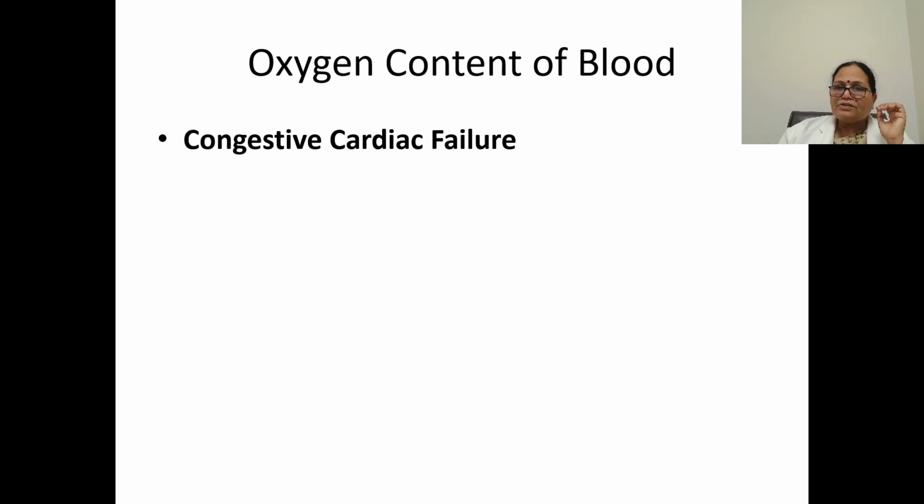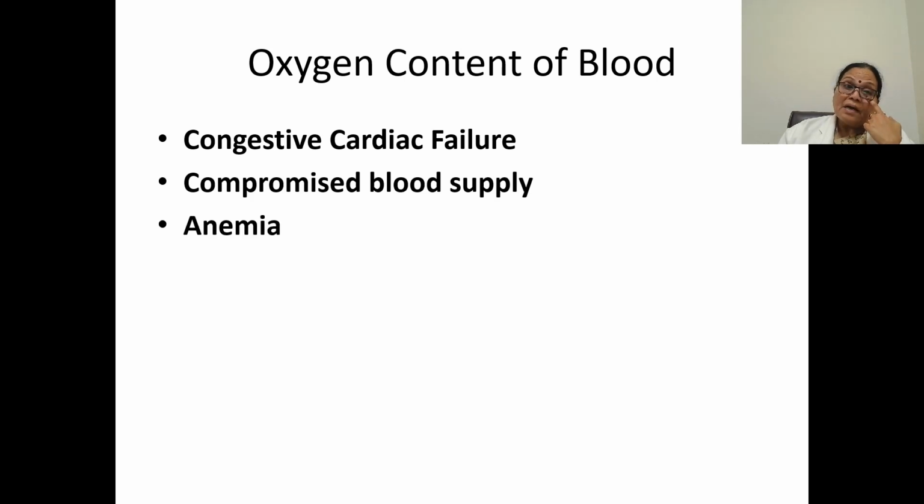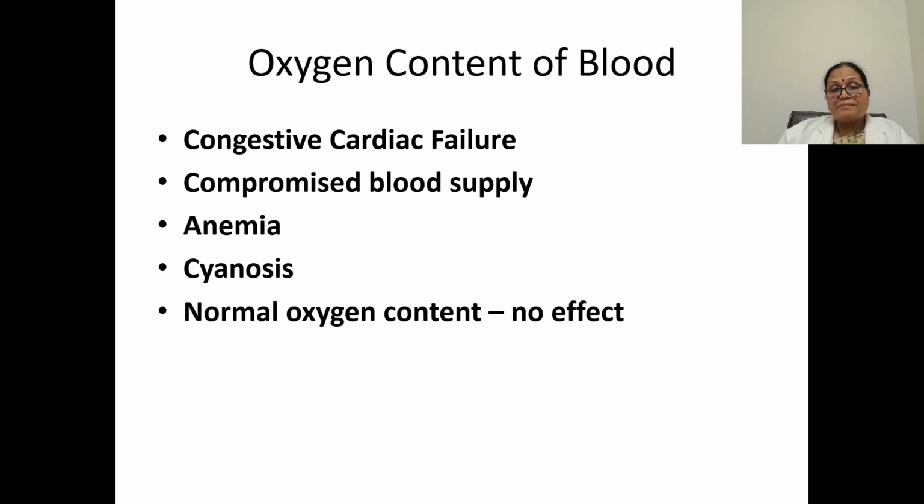Oxygen content of blood, does it matter? Yes. Congestive cardiac failure, compromised blood supply, anemia, and cyanosis. With normal oxygen content, there is no effect. When the oxygen content in the blood is decreased, like in congestive cardiac failure, compromised blood supply, anemia, and cyanosis, then it goes into infarction.